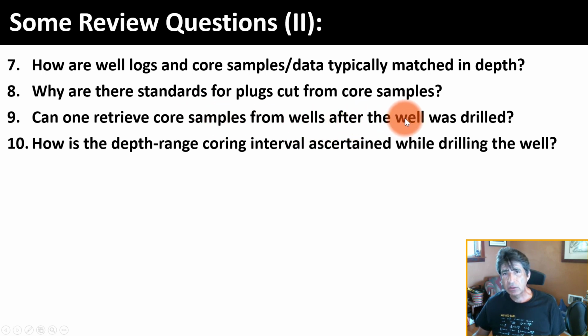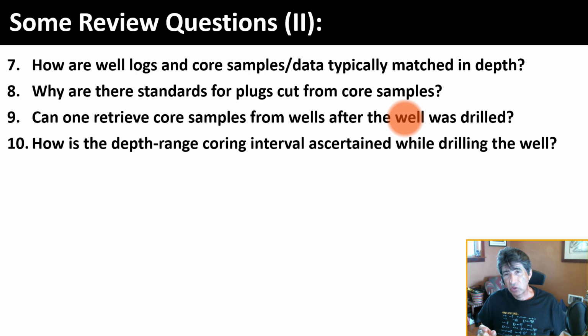Yes, there's a possibility to do that. It's very expensive, and essentially what we do is we send an instrument after the well was drilled before the casing is placed. In fact, sometimes we can do it even after the casing was placed, and then it's an instrument that drills through the walls of the well. So you have the well, you send an instrument, and the instrument takes core samples from the borehole wall, by drilling through a size and retrieving through a cylinder all these segments.